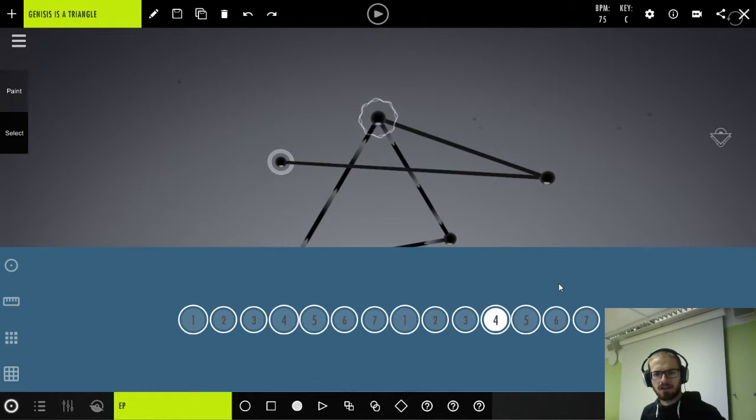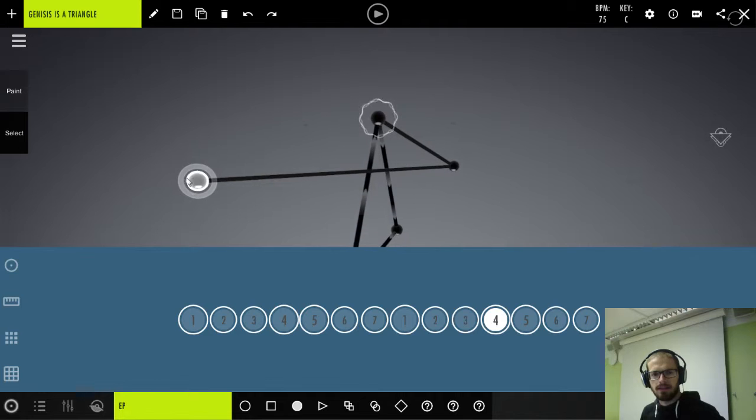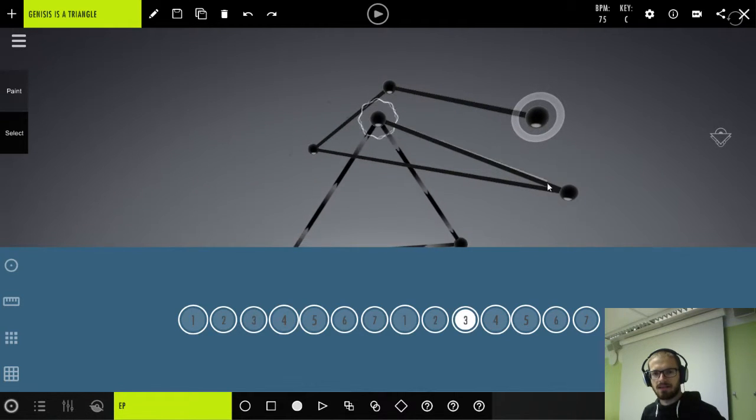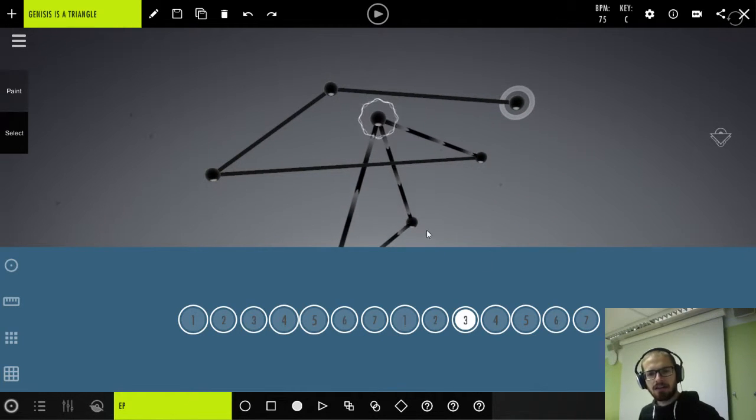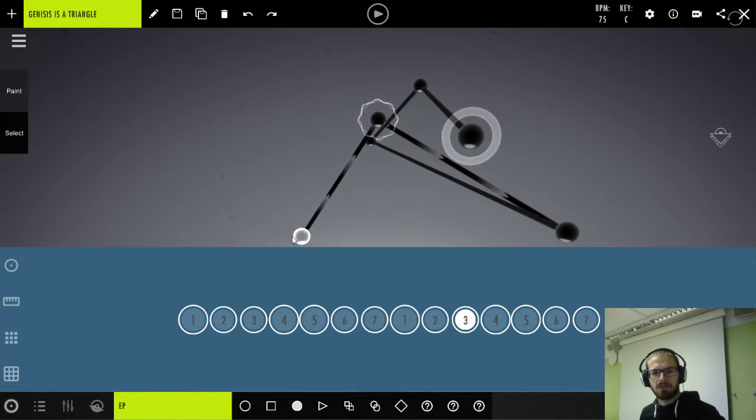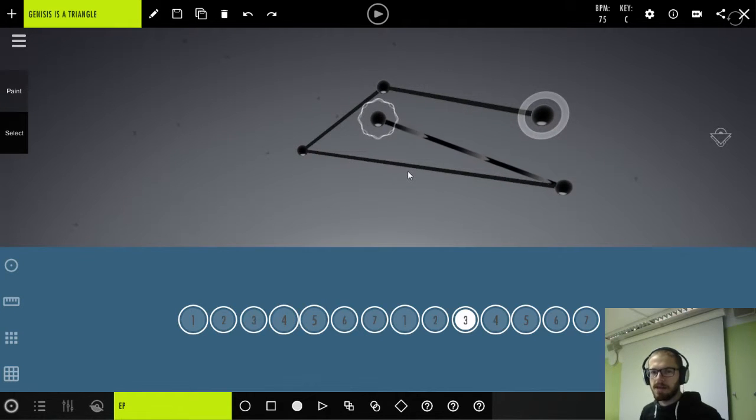You can see here's the fourth step in the scale, and when we create a new node, it's just going to randomly create sounds. That means interesting things happen when you're just doodling, and maybe that might be the spark that inspires your creativity.